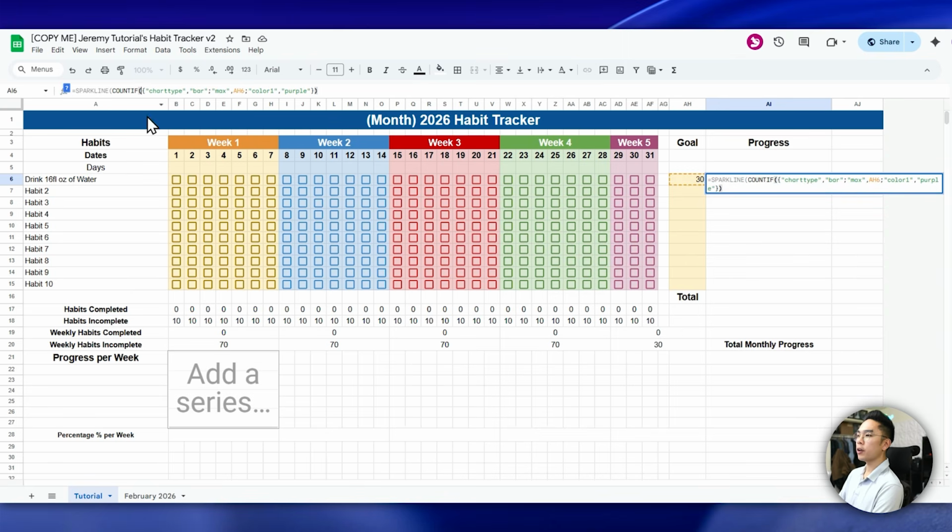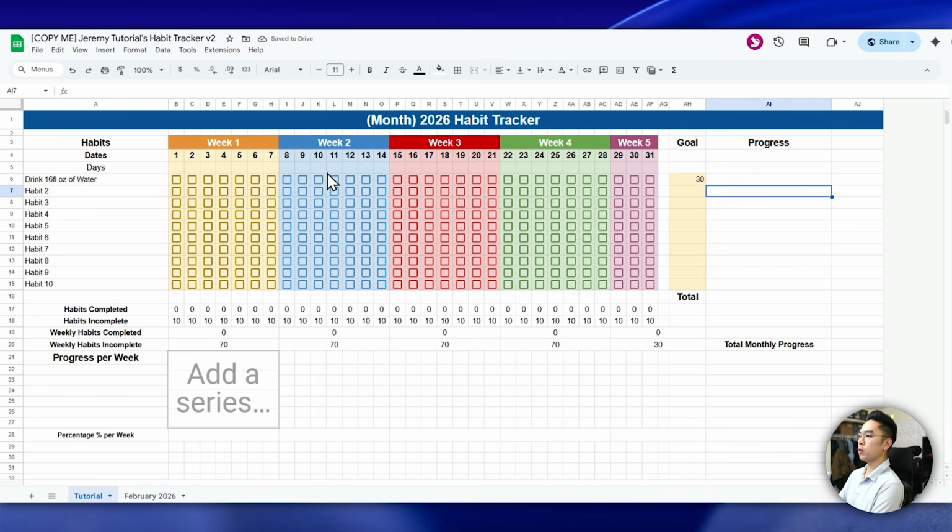What are we counting? Well, we're counting how many times we drank water, for example, this habit, or habit 1. How many times we drank water this month? So let's just go ahead and count it. So comma, TRUE. So we're going to close it up and do a comma here. Now that way it will actually finish our sparkline. So believe it or not, once we start checking this, you can see that our little chart is actually growing.